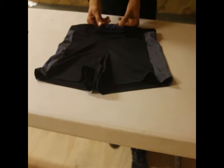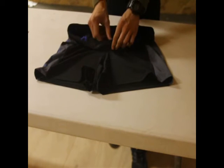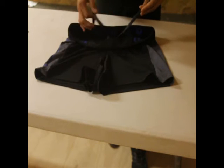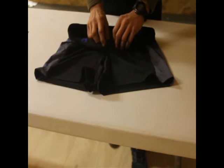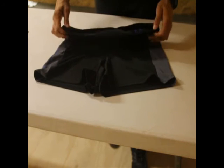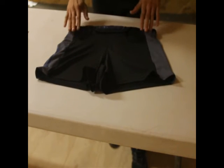The waistband is another feature I really like. As you can see, it's a really clean look here. You flip it over and you've got your drawstrings, so you can tighten this up however you want it. Then it just tucks away underneath — there's a little pouch here, you tuck it in there, flip that back over, and you've got a nice clean look on the waistband. So it doesn't get bunched up, just a real clean line there.